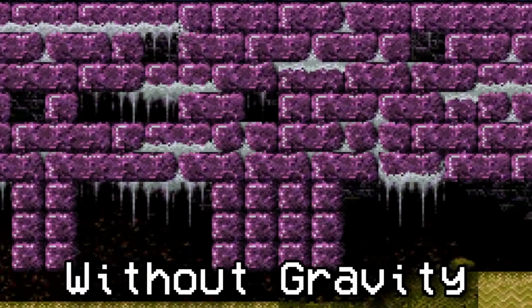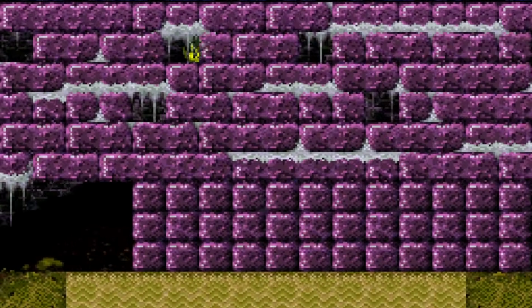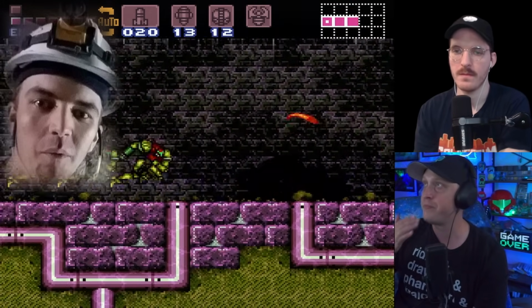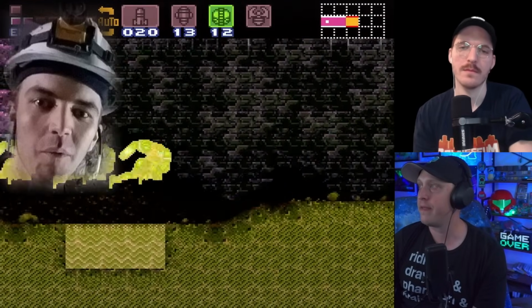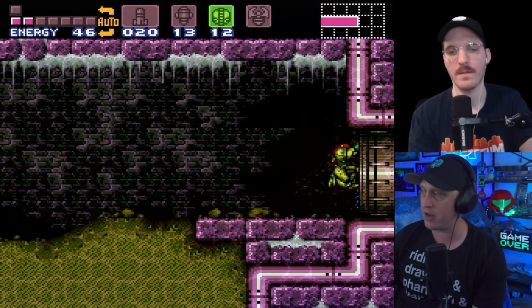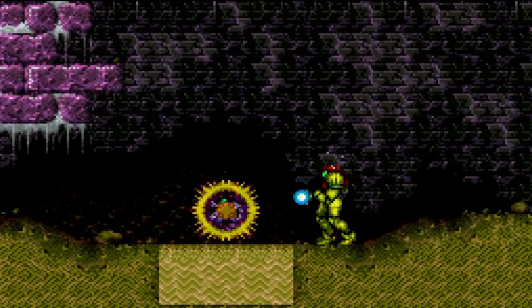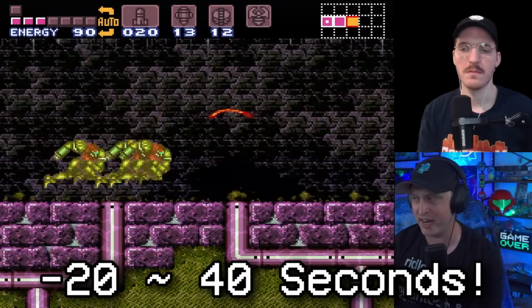And when you don't have gravity suit, it's even slower because Samus moves so slowly when she's being hindered by the water. I was surprised how much time this saved when Zeni first introduced this strat, and I've been playing the game for almost 10 years. How much time this saves varies based on how many resources you have. If you don't have enough resources here, after you shine spark, you have to go back and farm some items, and that significantly cuts into the time save. But it can save anywhere from like 20 to 40 seconds.